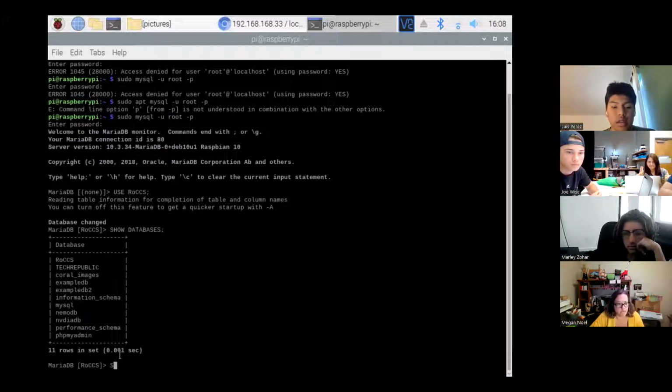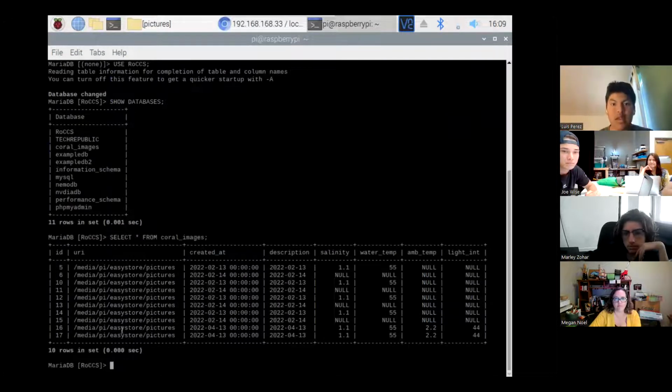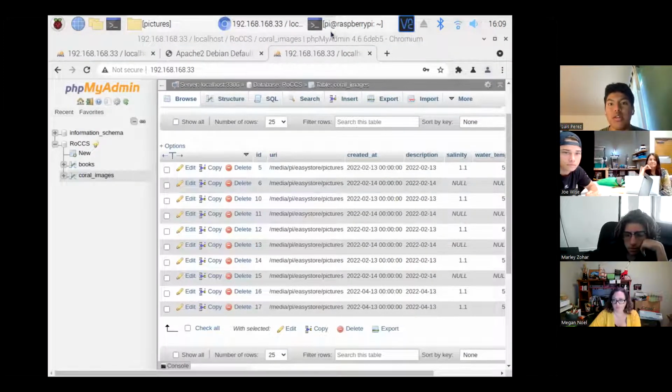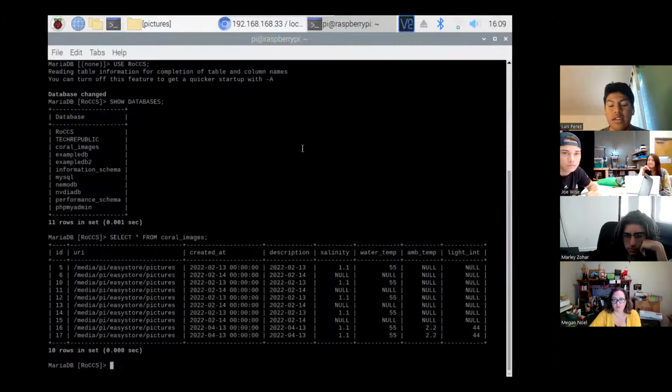And then we will SELECT, all caps, star FROM... Yeah, I was going to say, it looks like he's basically SSH into the MariaDB. So here's our database on the terminal. And this is what it is on phpMyAdmin. And then you can update it. I find it much easier to update the table or the database through the terminal. So you can just go, let's say, run through here. Or we can just.